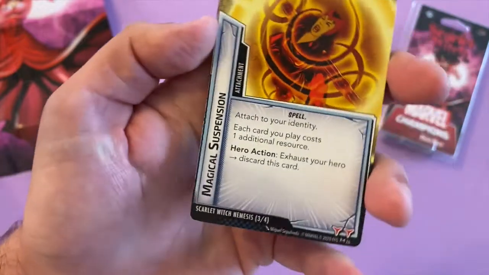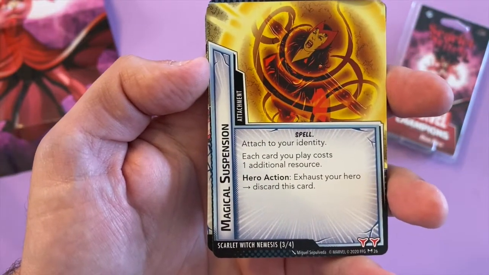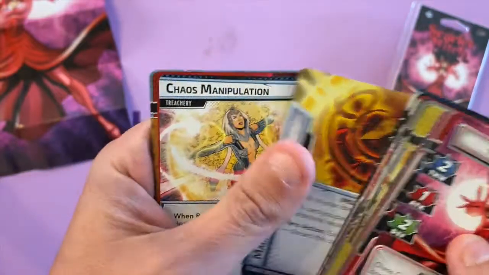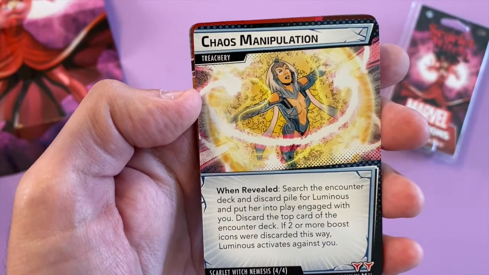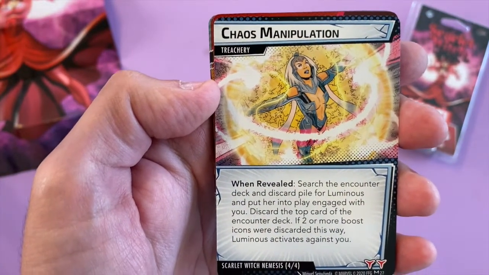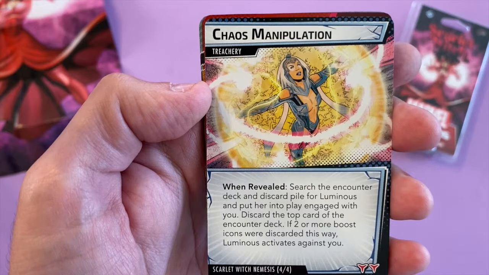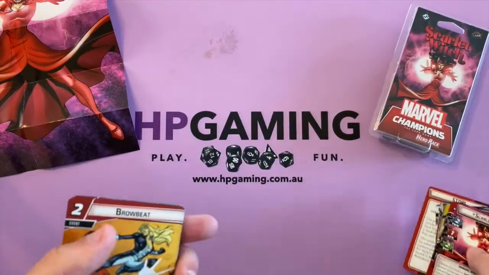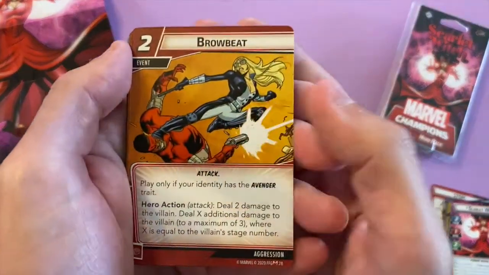And then you've got Magical Suspension. Each card you play costs 1 additional resource. Ouch. You have to exhaust your hero to get rid of that card. Search the encounter deck and discard for powerful Luminous and put her into play, engaged with you. It's Treachery. And then, of course, we've got the extra cards that you can use for deck building.